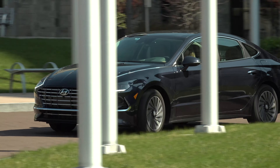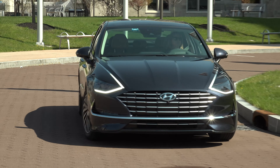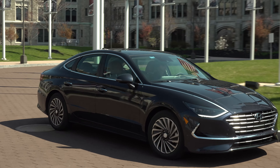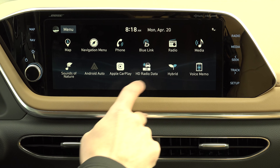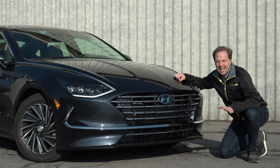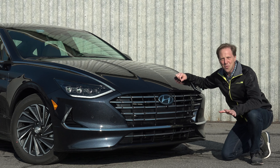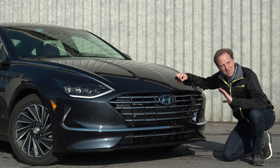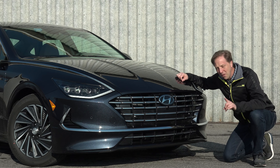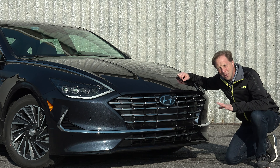Hyundai has long since offered their popular family car in hybrid form, and that tradition continues with the all-new 2020 Sonata. This one not only gets a big bump in fuel economy but it's also the best Sonata in the lineup. The new Sonata flaunts provocative styling, a Lexus-level cabin and large car dimensions at a very accessible price. But the turbocharged Limited model didn't exactly do it for me in terms of drivability, and its fish face is a turnoff. This new hybrid, however, corrects those shortcomings.